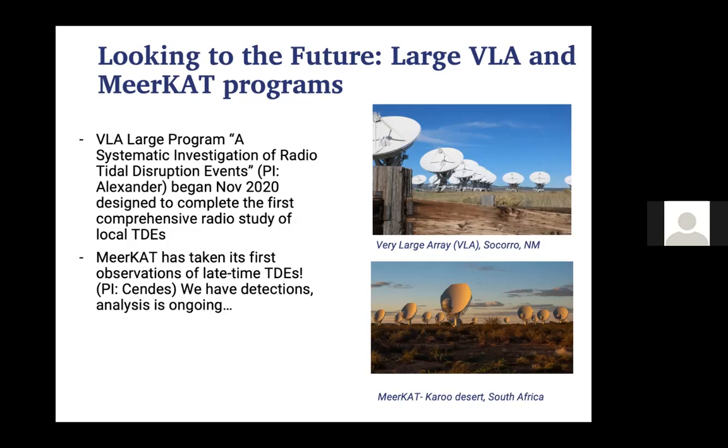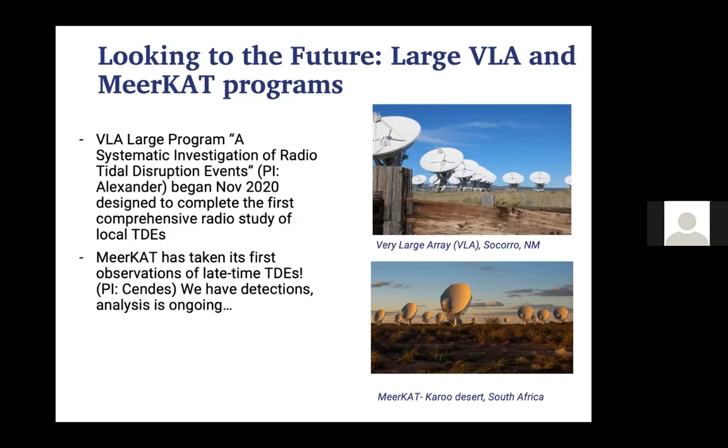And then I'm also involved. I got time on MeerKAT, so that's this beautiful telescope here. It's in South Africa. The southern sky basically has been a bit neglected compared to the northern sky in many areas of radio astronomy, not just this, just because you didn't have a telescope of equivalent sensitivity to the VLA in the southern hemisphere. That is thankfully now changed with MeerKAT. It's a very cool telescope.